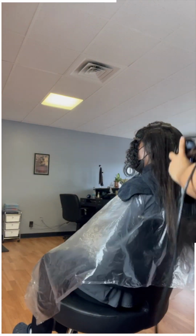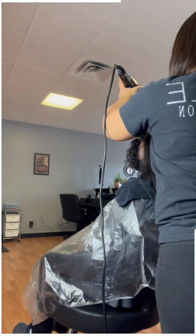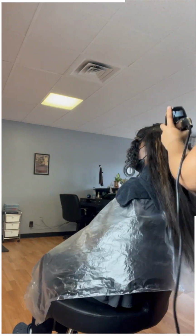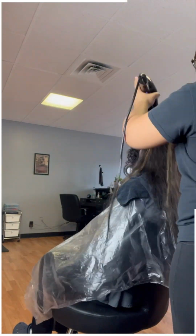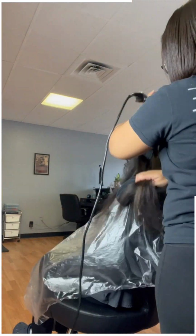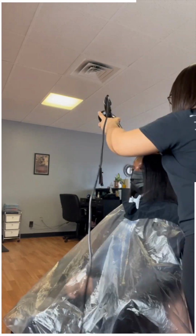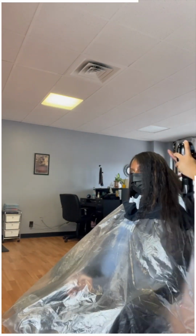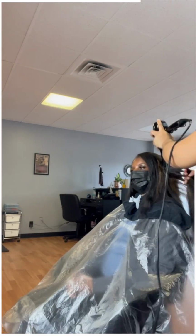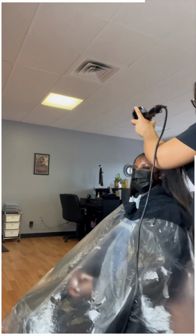Now that we've gone over the basics of shampooing your tape-in extensions, next we are going to highlight how to properly blow dry. As shown in the video, you are seeing me detangle the extensions from the ends, going up to the roots. This is the same manner in which you're going to detangle your natural hair as well. You always want to detangle at the ends and then work your way up to the roots, so that you're not causing any extra unnecessary tension to your hair.